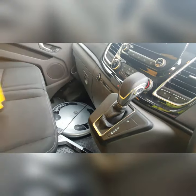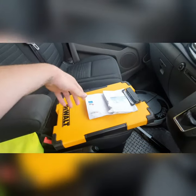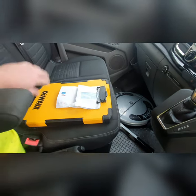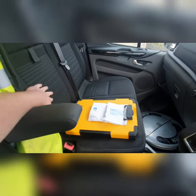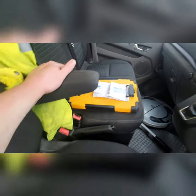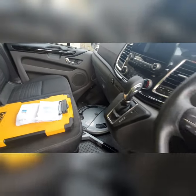When you're in towns, it's my office, and that keeps all my paperwork in. I do want the big one, like Nick Mundy's got, the Velocity van bag. I think I'm going to get one of them soon. It does look good, and it looks quite handy. Steering wheel lock, always put that on at night, because you hear these stories of people just getting in the van and being able to drive off.